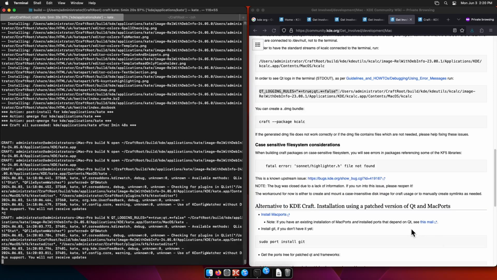Yes, the macOS operating system is not that well supported by the KDE community. There's not enough persons in the KDE community that regularly build KDE software using KDE Craft or that regularly run the nightly builds of KDE software created by the GitLab continuous integration. There are not enough patches and refinements for KDE software such that it runs as well as possible on macOS.